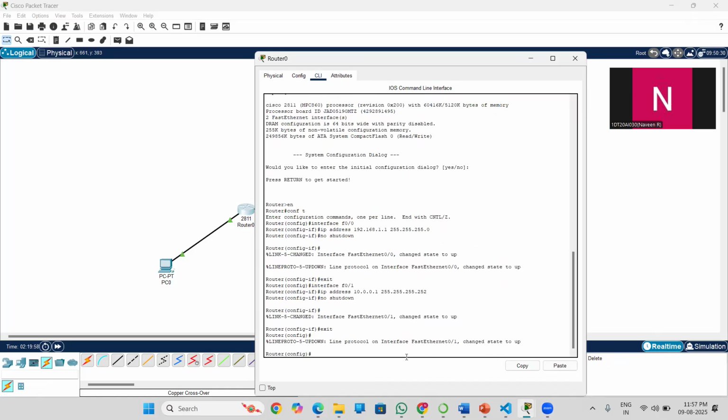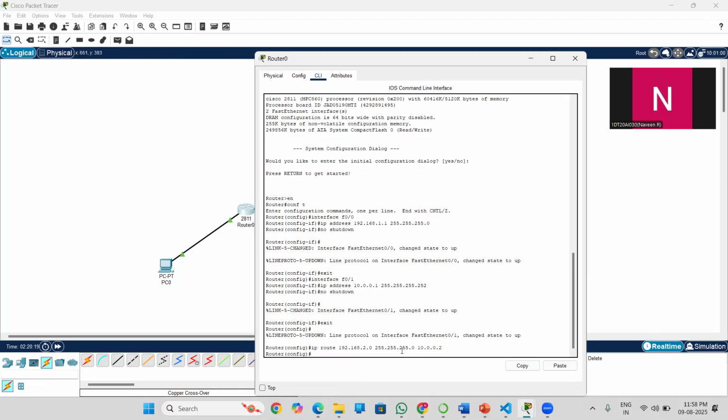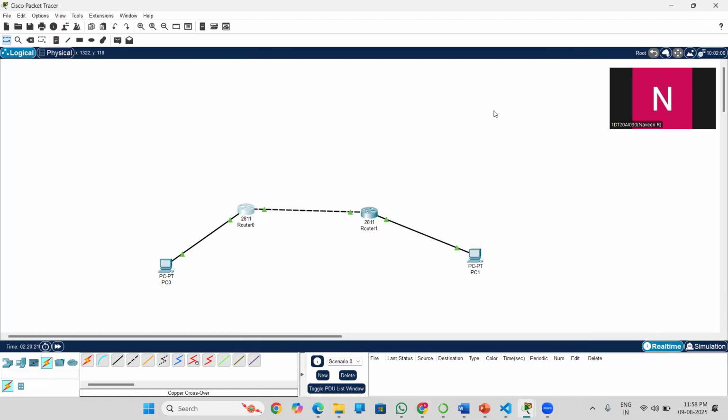Enter. IP route 192.168.2.0 255.255.255.0 10.0.0.2. Enter.